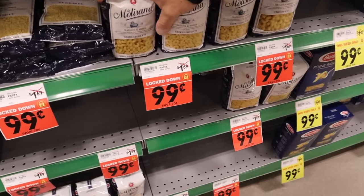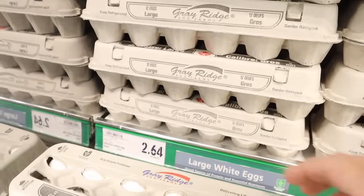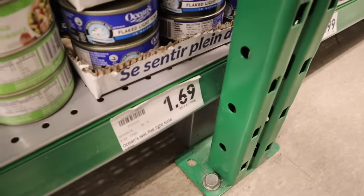One of the cheapest things you can eat is pasta. We're going to go with this jar of Ragu for 99 cents — we're going to grab a couple of these at 99 cents each. We've got a good dose of carbs out of the pasta and it's actually kind of enjoyable to eat. One of the best foods you can get for bulking is eggs. You can get the cheap stuff for $2.64 for a large pack of eggs. Tuna can range from $1.69 all the way to $5.50 for a can, but because we're working on a budget, we got some flaked white tuna in water for $1.69.